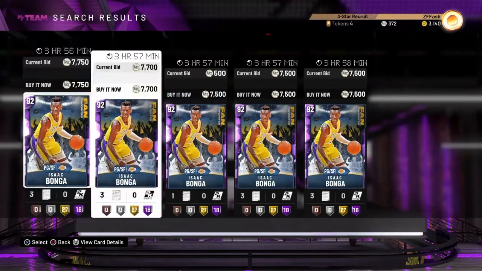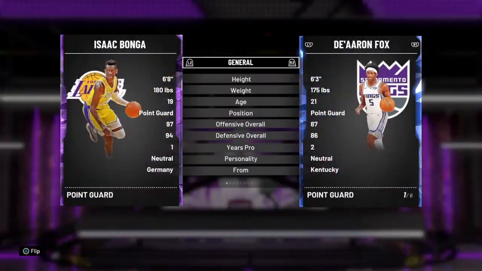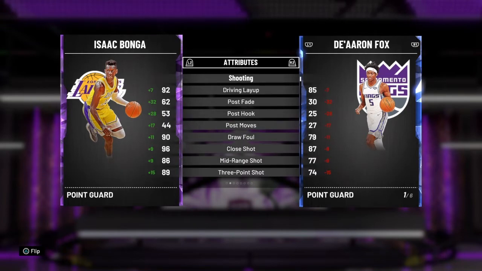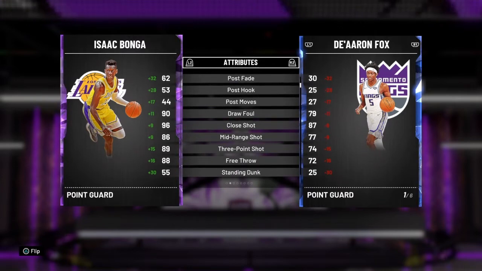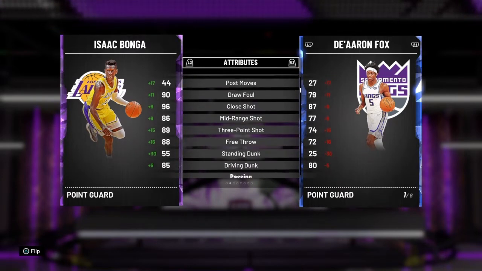Alright, guys, next up we have Isaac Bonga. Now this is another point guard. He's 6'8". I know we already said Larry Hughes could play point guard and D Wade, but so can this guy. The only thing is he can't evolve, but his 3-point shot is better than Wade's by 1, and he's 6'8".